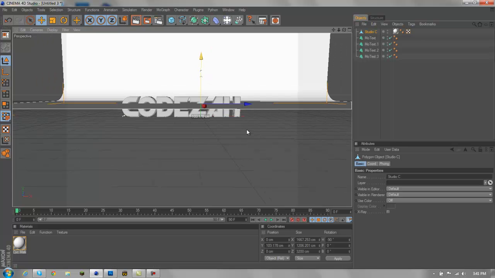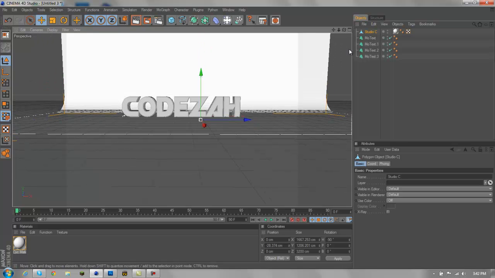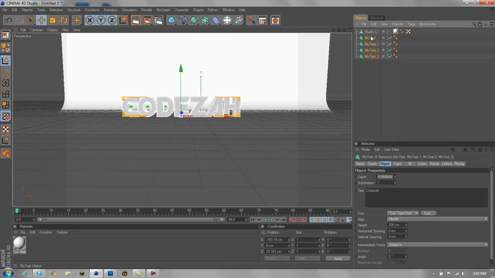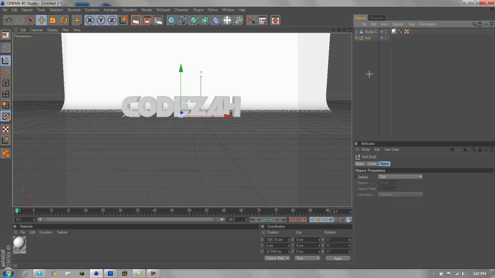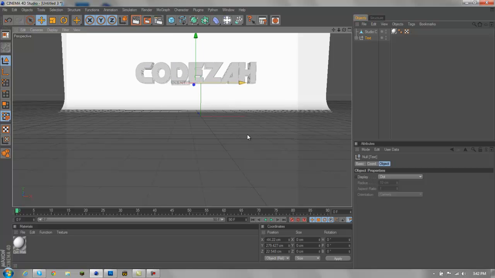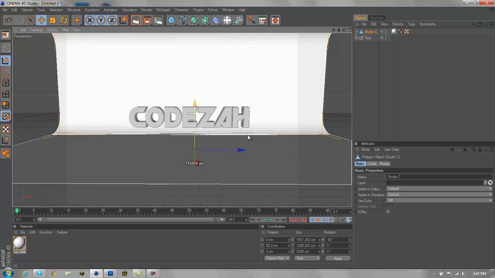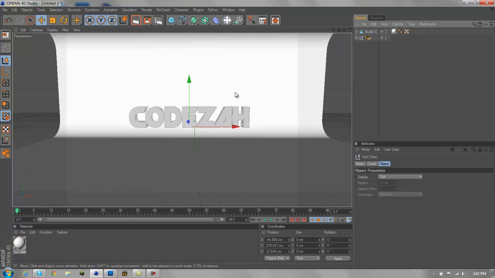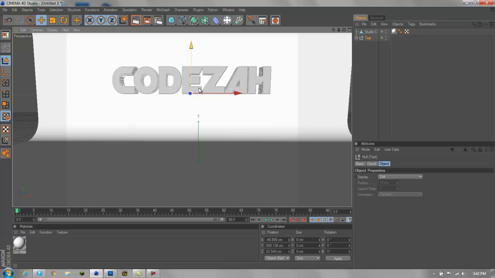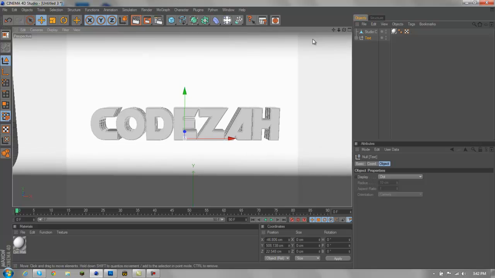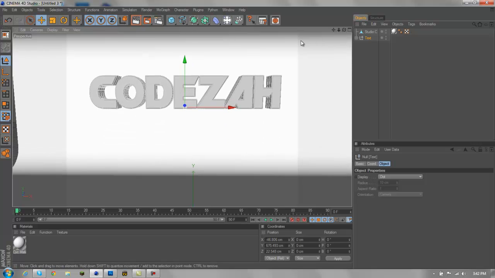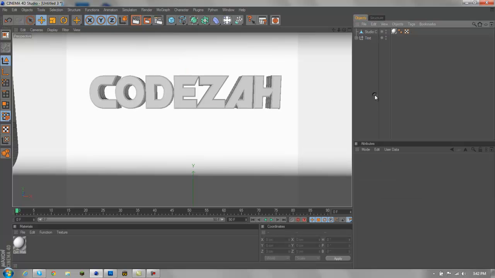Alright, now you have that, and you're going to need to move our text up. Let's highlight all your text and press Alt-G. That'll group it, and you can rename this to text or Codezah or whatever your text is. Then it's just one easy click, so we can move it up like that. Move our view up. Then move our studio up because it's in the ground there. Alright, there we go. Just want to fit it there, and here we go. Pretty much personal preference where you want this, guys. But this is just a tutorial.